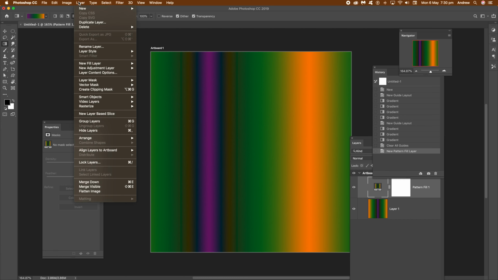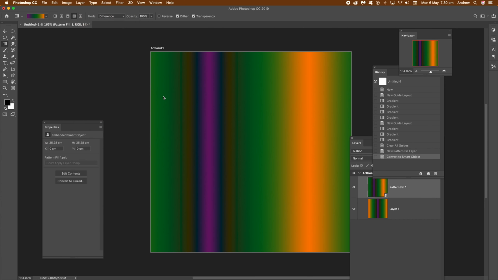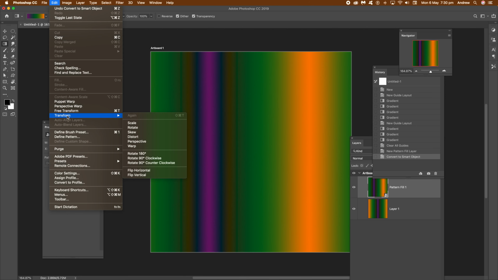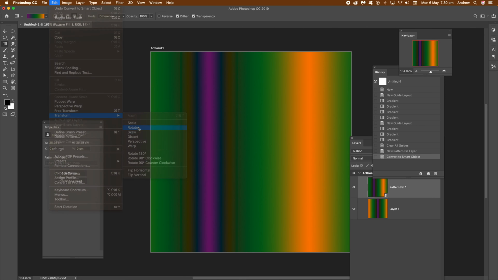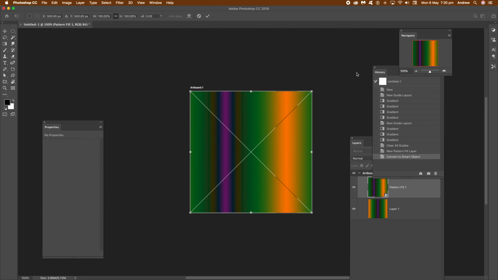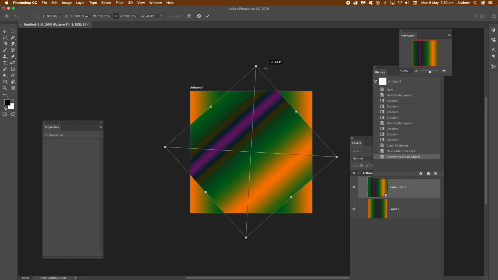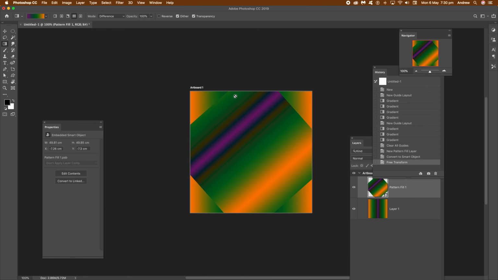Now, the key thing here is to actually use it as a layer and then as a smart object. So you can go to Layer, Smart Objects, and Convert to Smart Object. Because what I actually want to do is rotate it. The one limitation here, of course, is there's no rotation in the patterns in Photoshop. Many applications have this rotate feature. Photoshop doesn't have that. So Transform and Rotate. So now you can rotate it. Just drag that out and then just rotate that design. You can see it rotated.